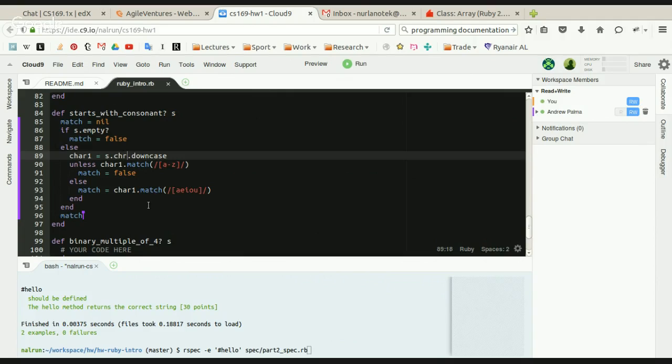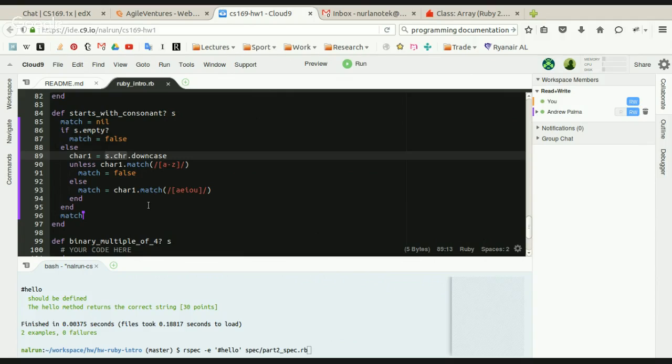Oh, because I'm somewhere else. Okay, I got you. This one, s.chr. This chr method returns the first character of the string, right? Yeah, I think so.